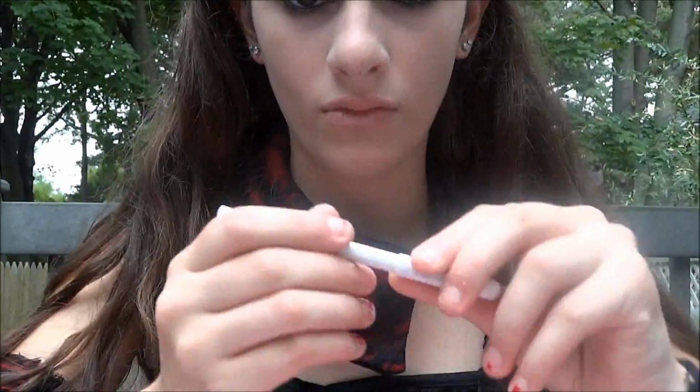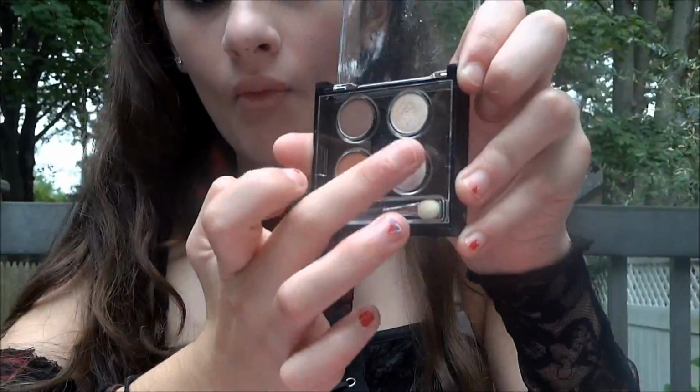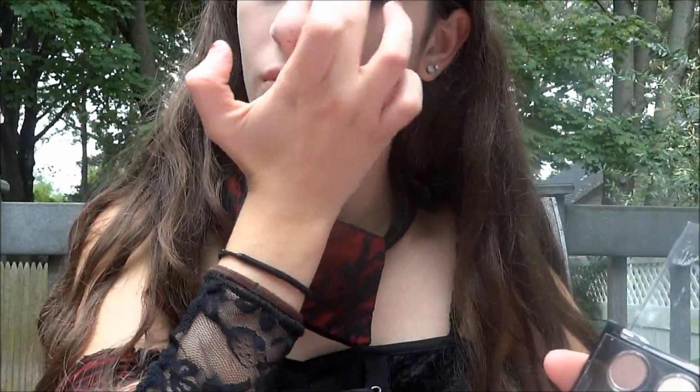Then I'm taking a white Rimmel eyeliner, and I'm putting it on my brow bone as a highlight. I'm using just a pale white color. It's from a Lancome palette. I don't know what it's called, for a highlight.